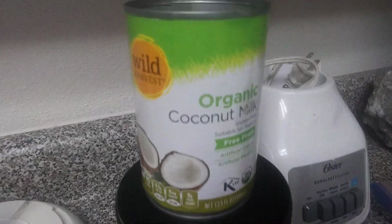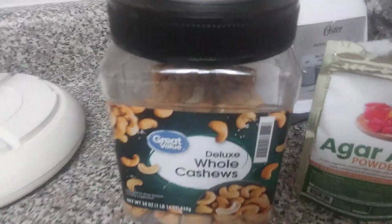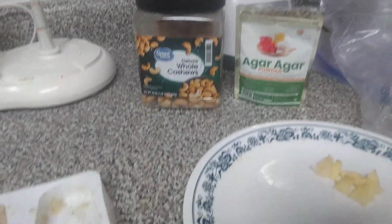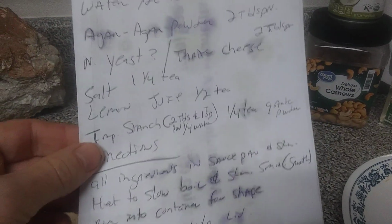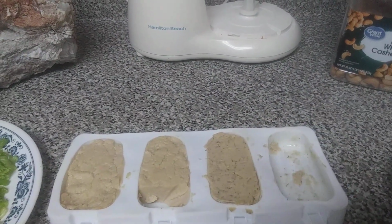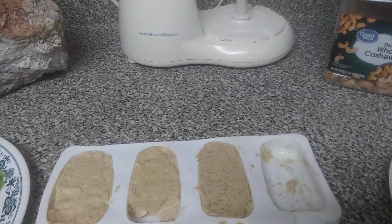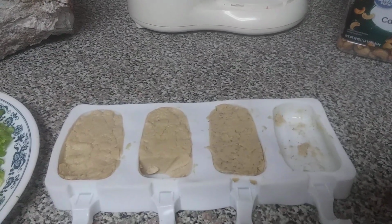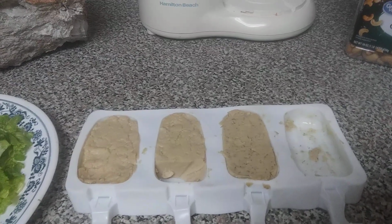All right, so use a can of coconut milk, which this one's mostly cream, so that's good. And then I did about a half a cup of cashews. Now, her recipe, I'll read it to you because mine's sloppy here. I just wrote it real quick. I'll read it so you don't get confused. So anyway, she said a can of coconut milk, half cup hot water, 2 tablespoons agar-agar, nutritional yeast, salt, lemon juice. Now, that's to make it like sliceable.